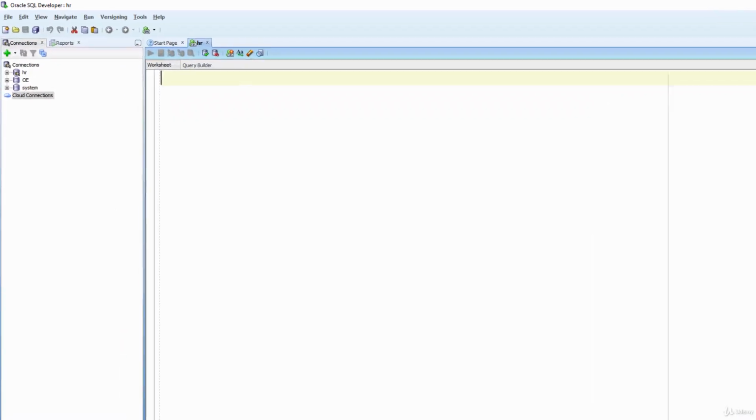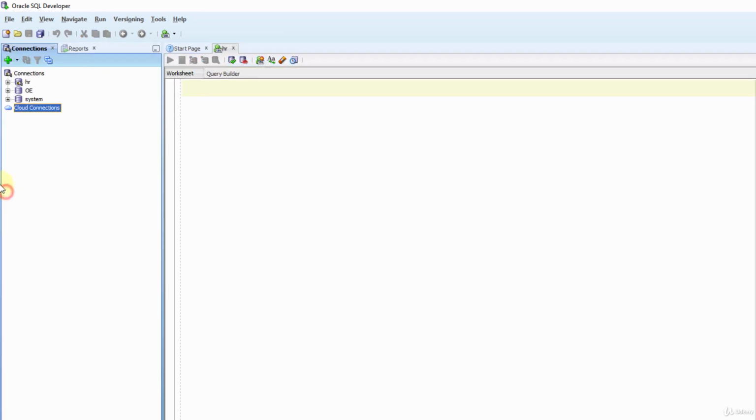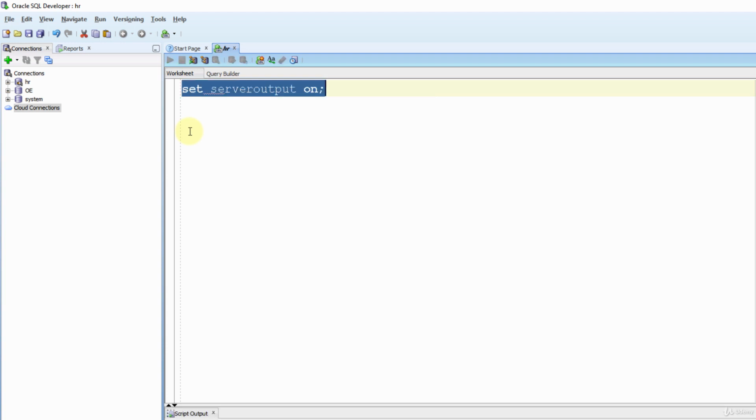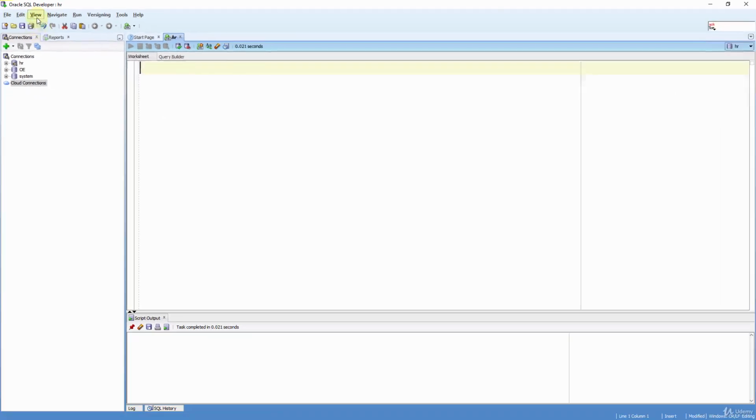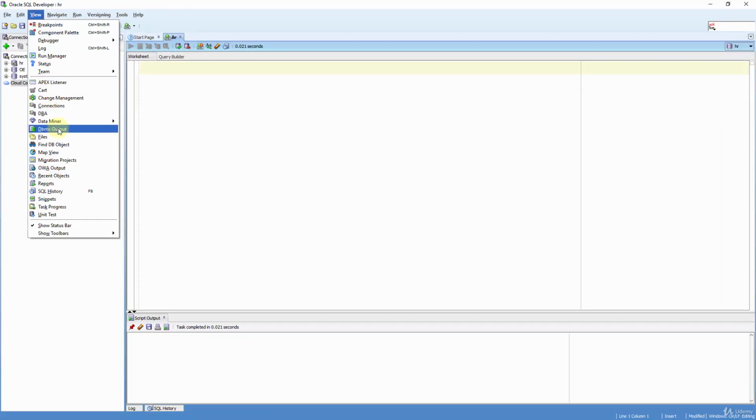Let's write our set serveroutput on first. Let's execute and delete that. By the way, I don't want to write that again and again. Actually, there is one more way too in SQL Developer. We just click on View and DBMS Output.